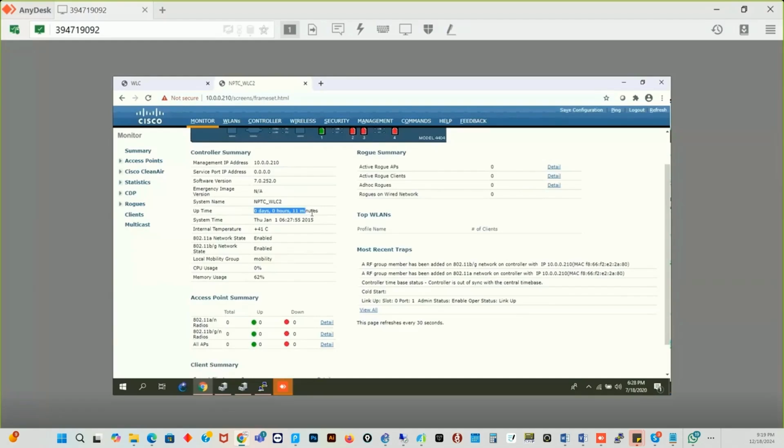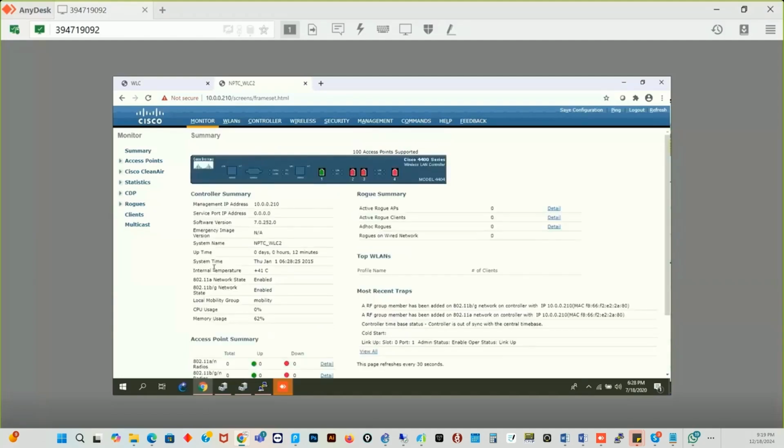When you log on, you will see the uptime here. You can see that it has been on just recently, and that is the more reason why all the APs were down. You also see your memory utilization and your CPU utilization. That is why we say the wireless controller gives you a monitoring view as well, because if your CPU is very high, you can see it here.